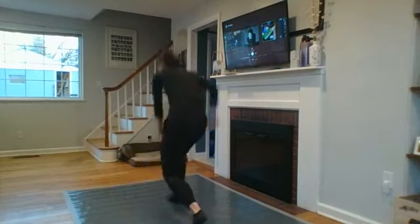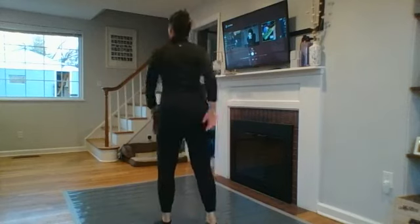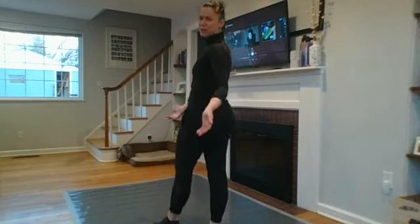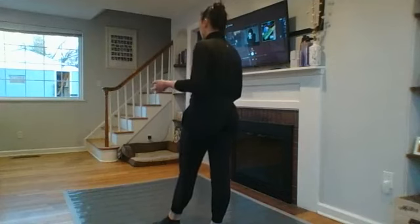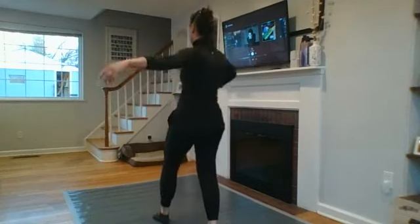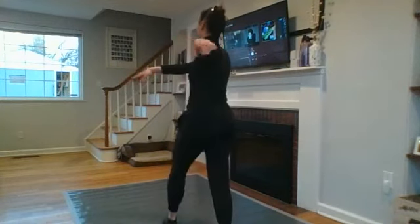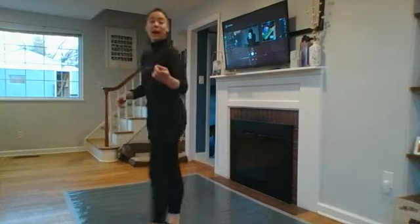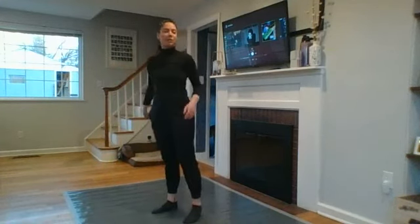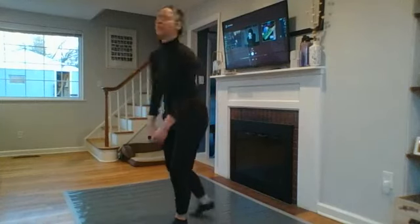Then you come up, ball change, and you're gonna go in for a double turn or single or triple, or you do you, okay? And it can be any turn. It can be a pirouette, it can be coupe, it can be pencil. It doesn't really matter to me. So you're here. So from the down, up, ball change, turn, turn, step, hit. So as I come out of that turn, what I'm gonna do is just step out into like a little attitude. So you have all this momentum from the turn, and you just let it go, because it feels good.